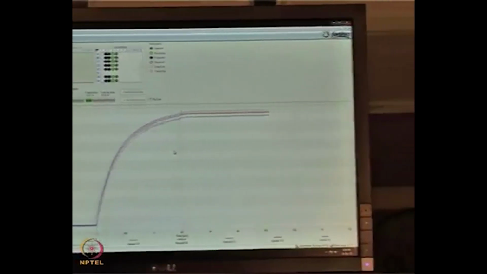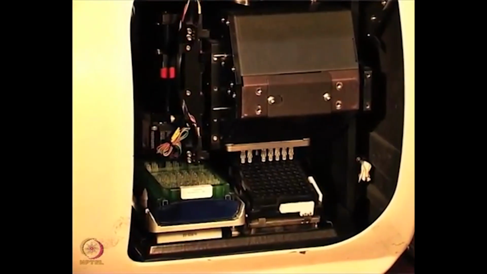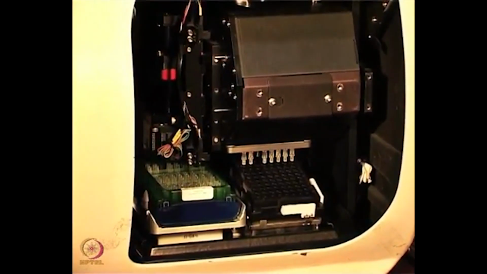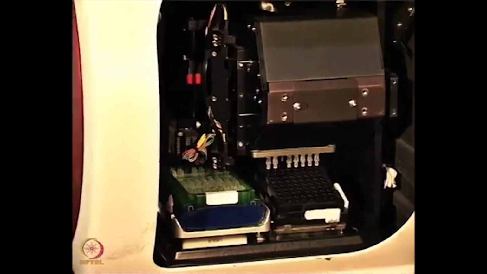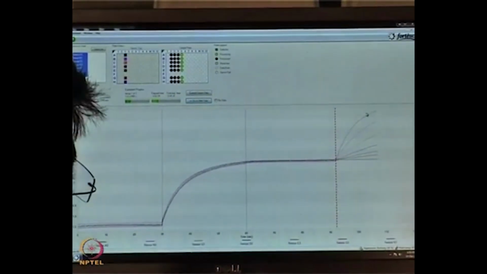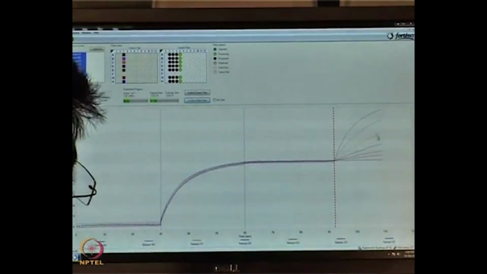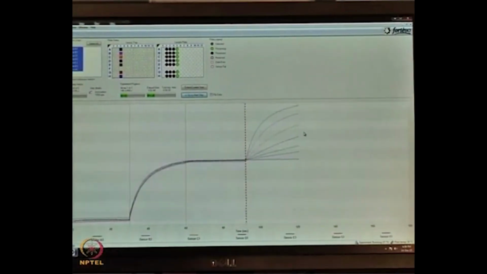Now the sensors are moving to the association step. Here the biotinylated protein A is interacting with your mouse monoclonal antibody. It is at two-fold different concentrations. If you look at the graphs, this is how the curves look for the two-fold dilutions. This is the highest concentration, this is the second fold, this is the third fold, this is the fourth fold. At the bottom I had put the 0 concentration.